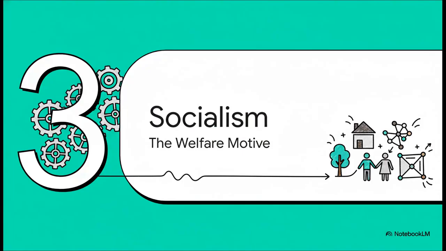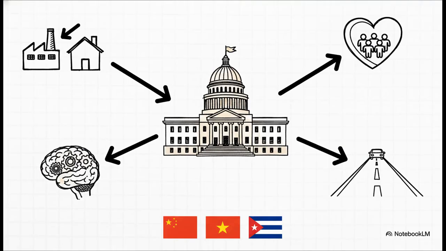All right, so now let's take a walk all the way to the other end of our spectrum. Let's see what happens when you start with a totally different set of answers and build a fundamentally different system. So, under a purely socialist system, the whole operating principle is flipped on its head. The means of production belong to everyone, to society, and are managed by the state.